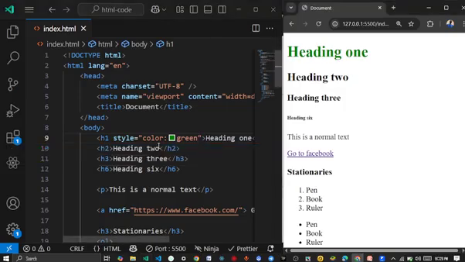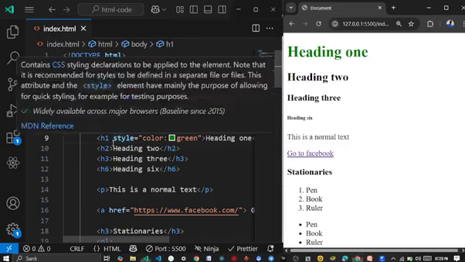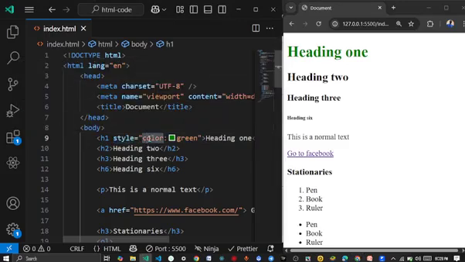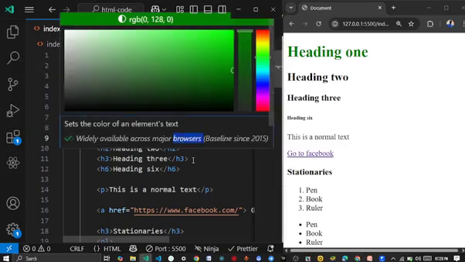You can also have other properties too. Probably you want to change the font size, the font width, the text align, the height, the width, and every other thing like that. So that's how to make use of the inline styling. We have the style equal to something. We have the color, which is what we want to change, and you have the thing you want to change it to. So that's how easy it is.